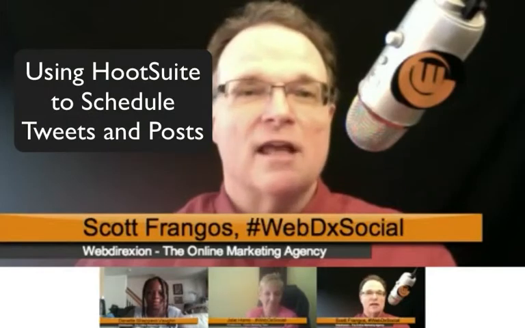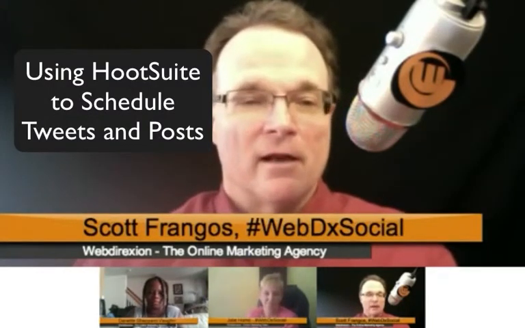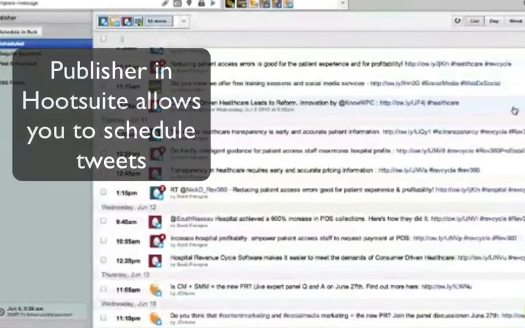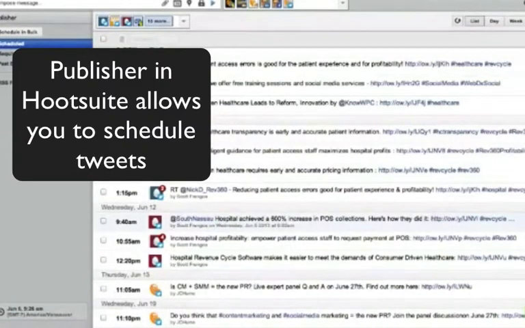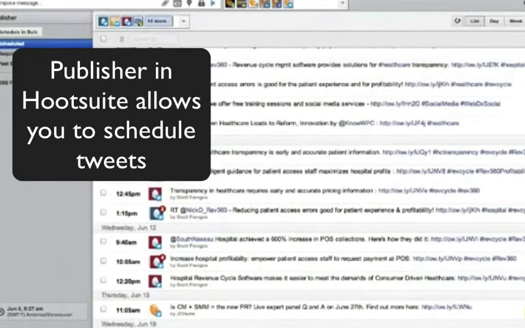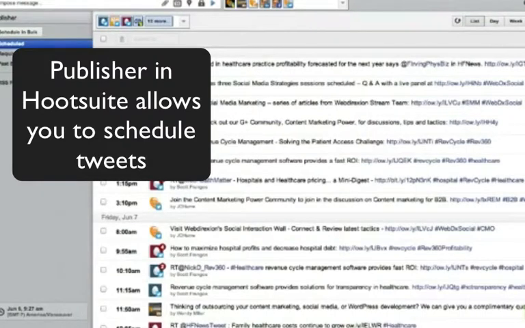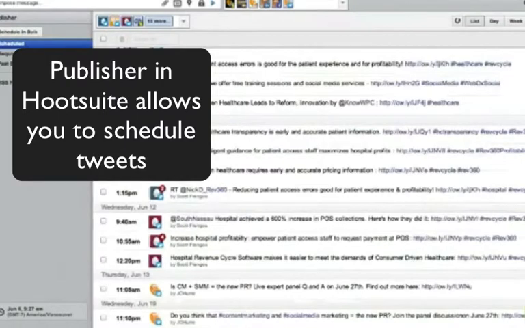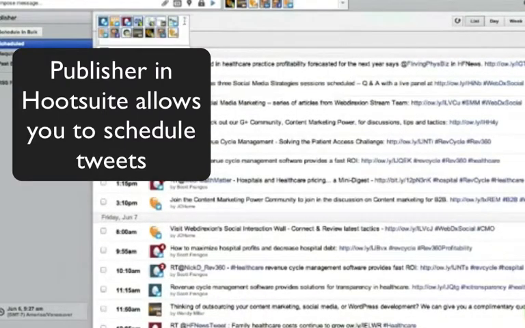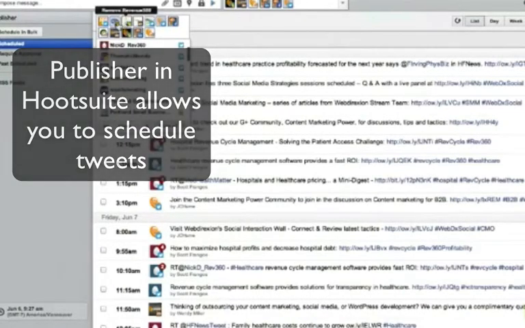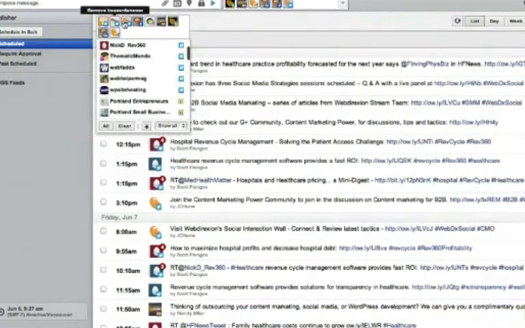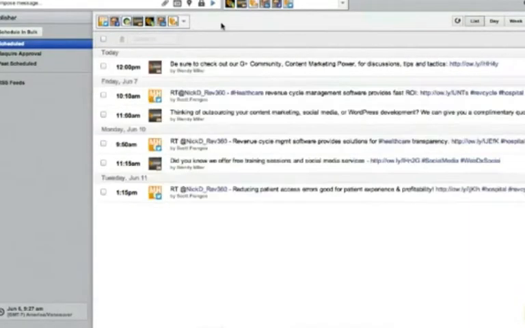It's hard to be all places at once, and that leads to my tip, which we'll wrap up with today, which is using Hootsuite to schedule tweets and posts in a way that saves you time and also provides some built-in tracking. Today I'll show the scheduling function on the screen for Hootsuite and just give you a taste of that. It's called the Publisher, and what you can see on the screen now is a list that we could scroll through of some scheduled tweets that Julie and I have worked on both for clients, and you see the orange W, that would be for our agency, and there's a long list of things that are scheduled and ready to go out. There's a lot of controls within the list, and I could hone back to just show a shorter list and maybe not have quite as many different accounts showing on the screen at once, and then it reshuffles and lets me focus in a little bit better that way.